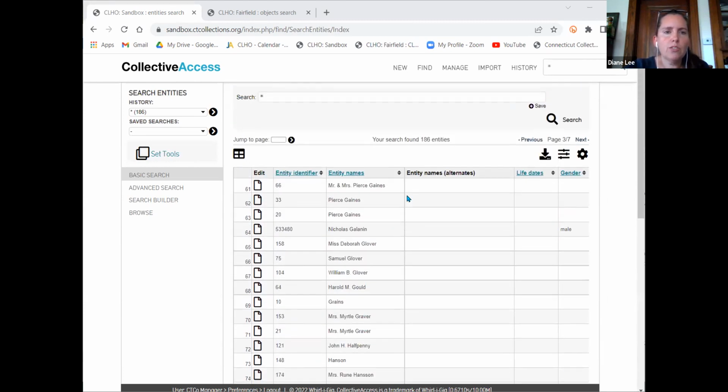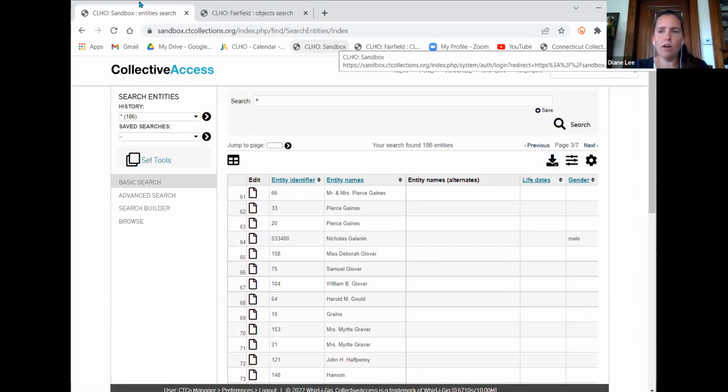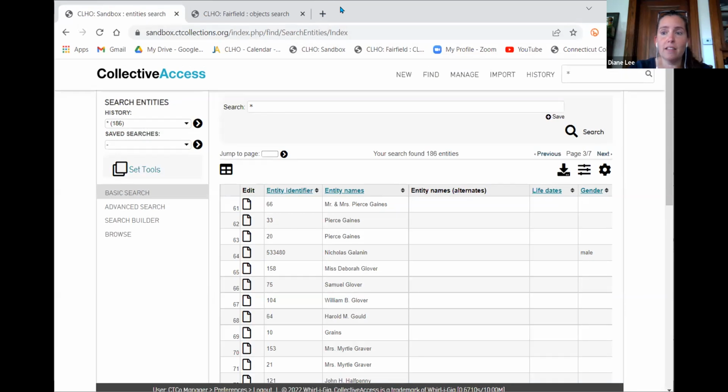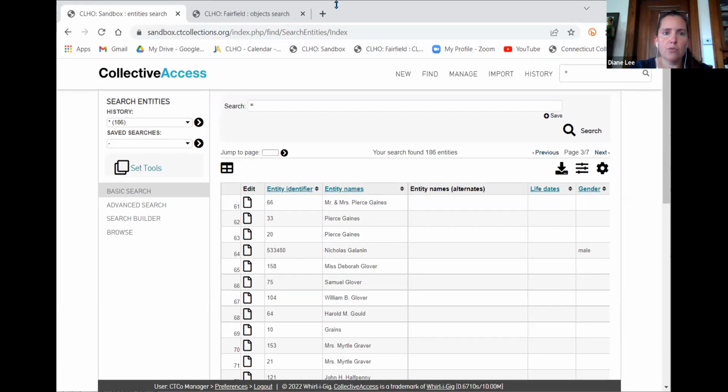Okay, so let's talk a little bit about sets. A lot of people may already have used sets or you've already dealt with them. I'm just going to go over them again because it fits in really well with the display aspect of this. And both of these are really great for exhibition planning, honestly, whether it's on a grand scale or a small scale. So we're going to go back and get into objects again.